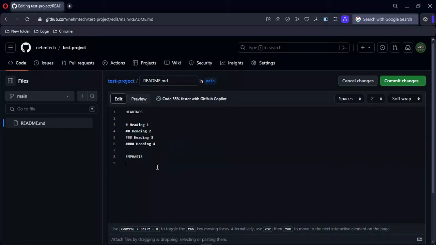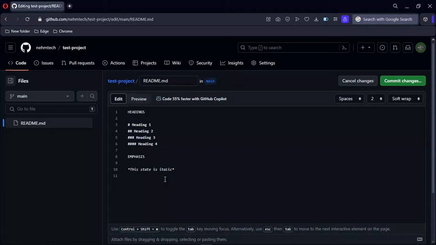Now, for emphasis, you can use something like italic. For example, if you want to make something italic, let me say this statement is italic. When you enclose the word inside asterisks, it will be italicized.